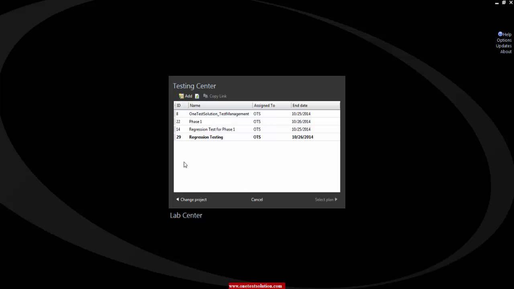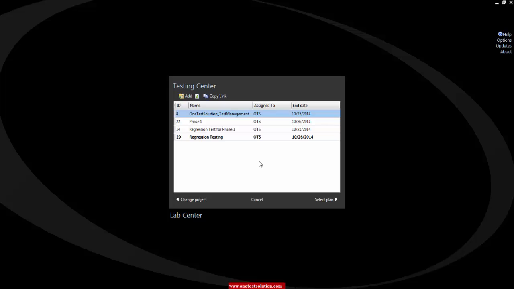In this testing center pop-up window, we will see all the existing test plans. Let's say if I want to connect to an existing test plan, I can select it and click on this select plan button.